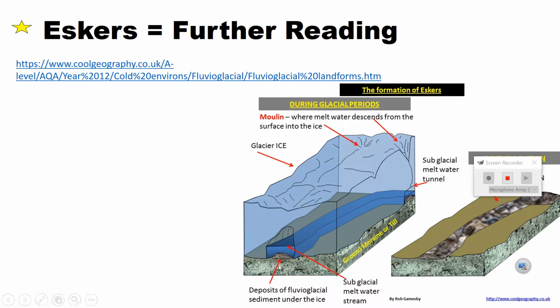It shows you that idea that I was talking about before: the glacier is here, and you've got this tunnel where the river's flowing. In actual fact, it's above ground level, but the ice stops the water flowing towards the ground, so it means the sediments that drop by the river are kept much higher than the surrounding ground. That's why when it melts, it leaves this ridge behind. So that diagram shows that really well.